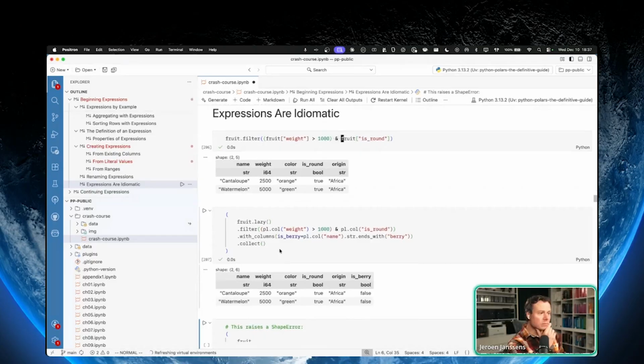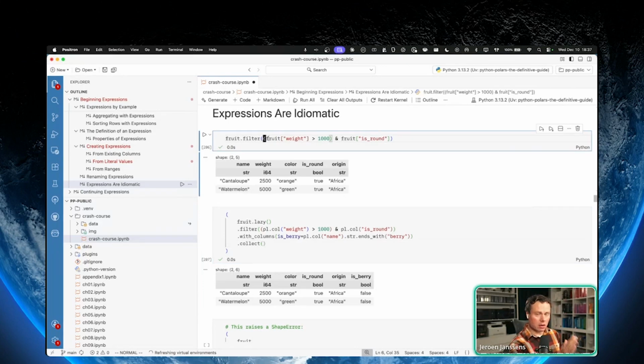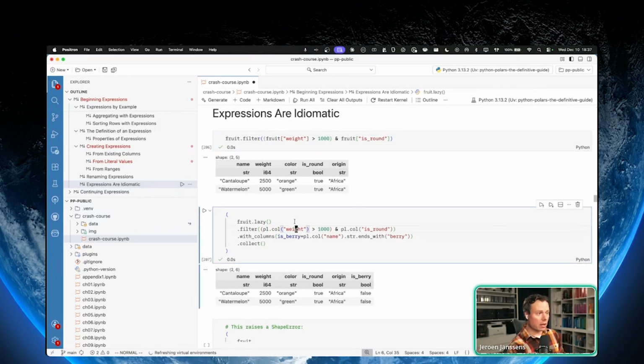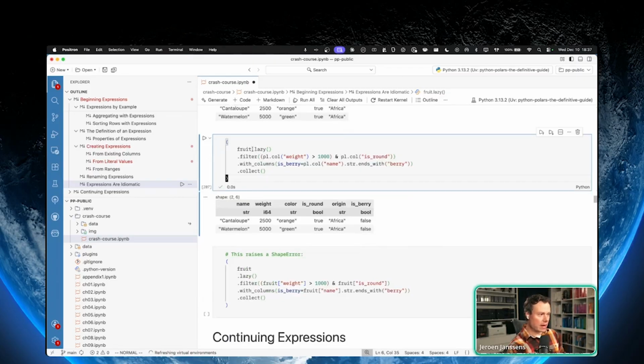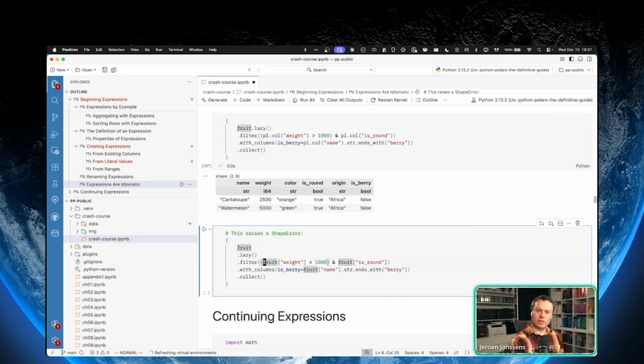What am I trying to do here? So while this example works, there are lots of situations where this doesn't work. So let me see if I can rewrite this expression right here. This is a lazy expression. We turn the data frame fruit into a lazy frame. We filter, and then we create a new column. And then we materialize that into a data frame. This is the result here, those two rows. Now, let's see if we can use that non-idiomatic syntax, those brackets, and let's see what happens.